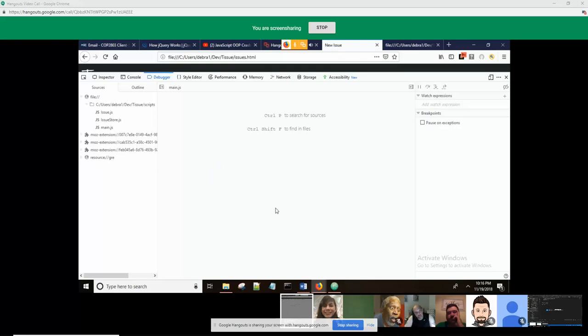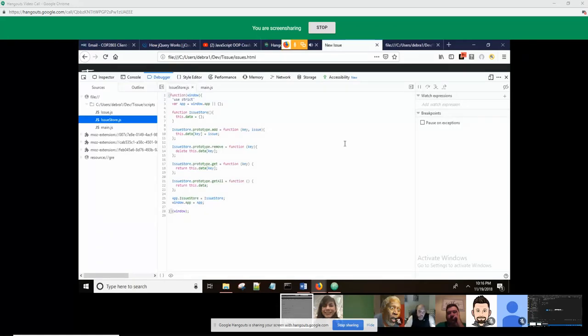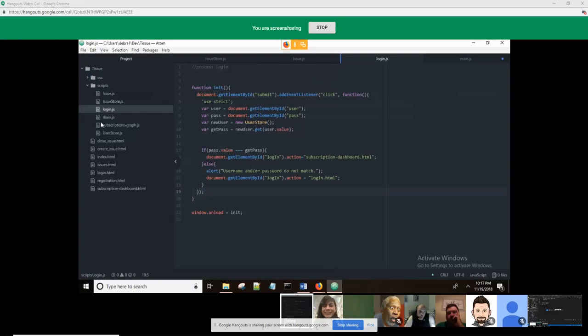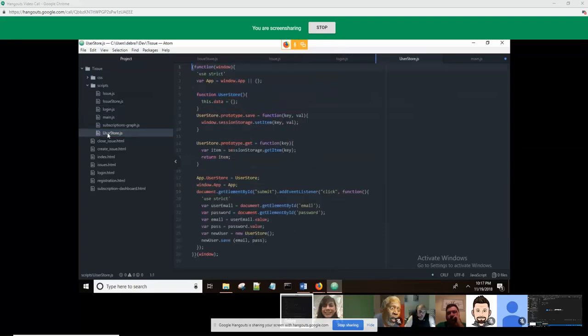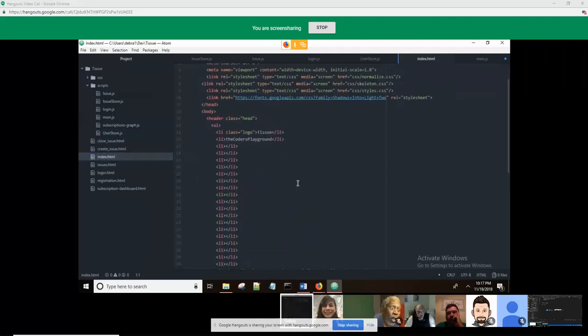See how it's not showing up there? That's the issue. Do you have a user store? Yes, I do. All right, so go into your index.html. Okay, so there's the user store class, but it's not showing up in our code. So go to your index.html, to where you've added all your scripts.